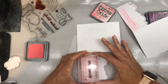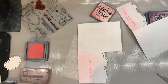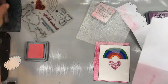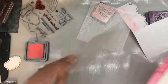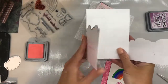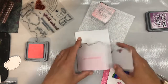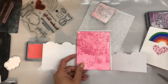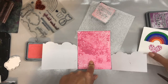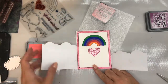And then for the inside, I have something special I'm going to do, because I discovered as I was creating my example, when I put it together like this, you could kind of see some of the unevenness. So I'm going to throw this on and mat it. This is a background I created on YouTube a while back. And then I'm going to put this over like so. And I just think it makes it look really cute. And I'll clean up the edges, of course.